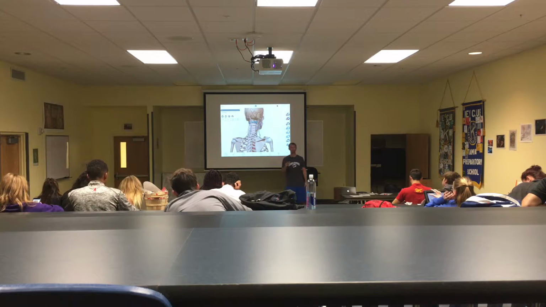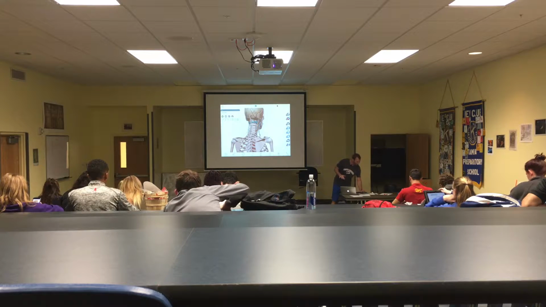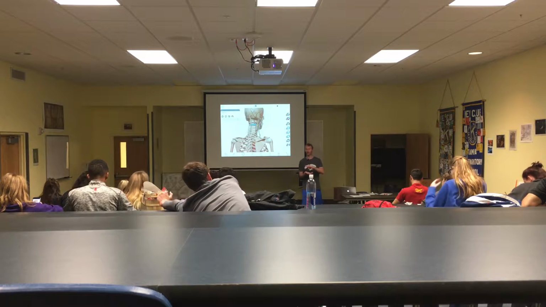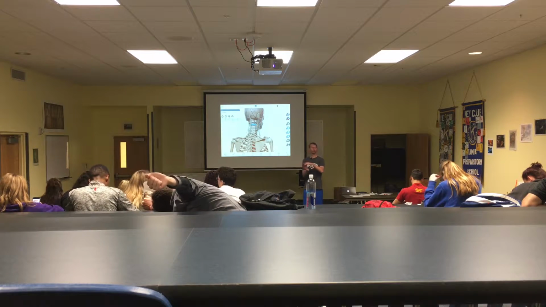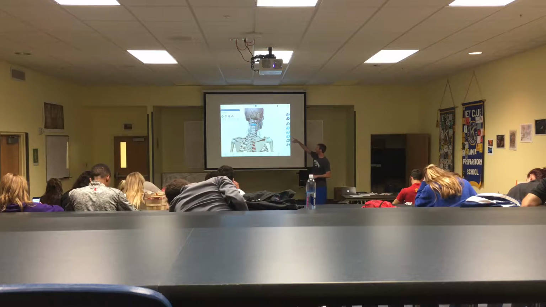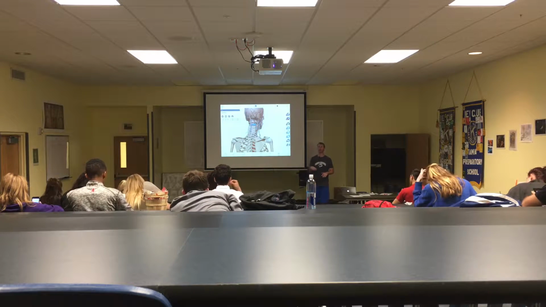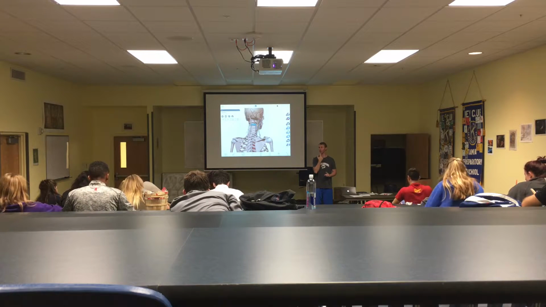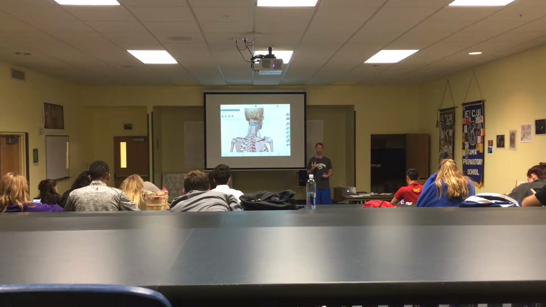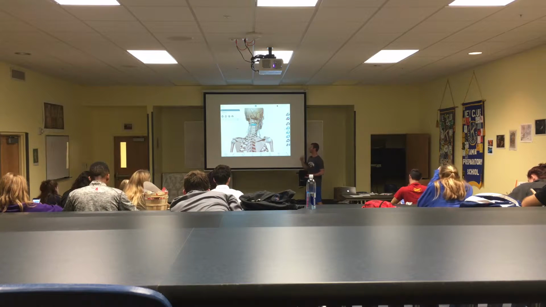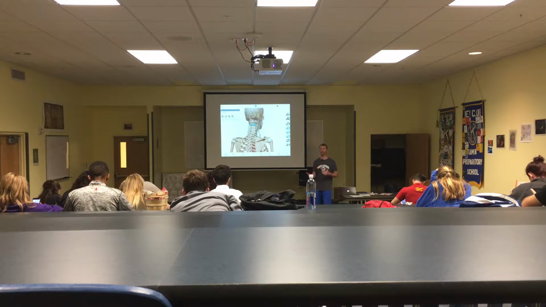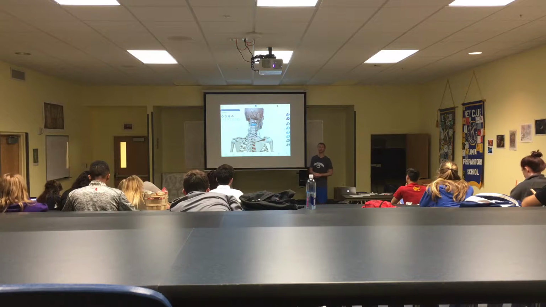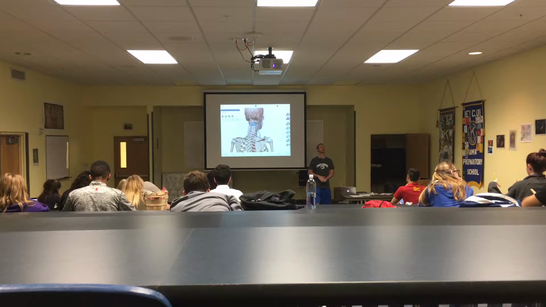So our main two, the only ones that are called different, are the C1, which is atlas, and C2, which is axis. So 50% of our rotation of our head, going side to side, comes from our atlas and our axis, or C1, C2. So if I can turn my chin all the way to here, 50% of that comes just from the first two, and the remaining comes from the rest. C1 is called atlas? Yeah, they're synonyms. So atlas or axis, C1, C2, yeah. I don't know why they decided to give them special names. So the occipital, back of skull, C1 and C2.